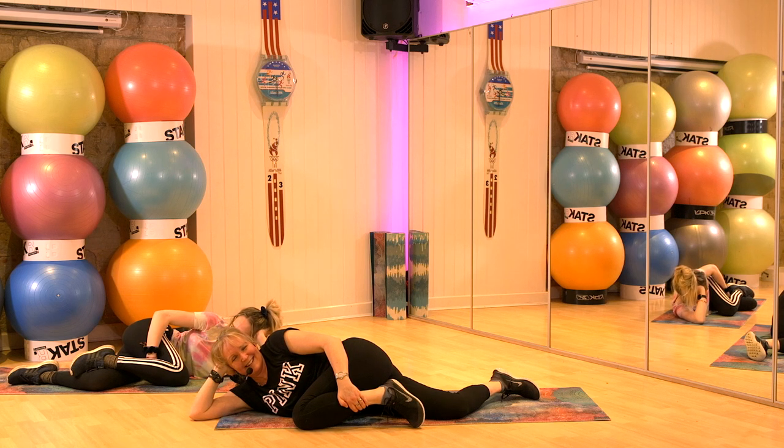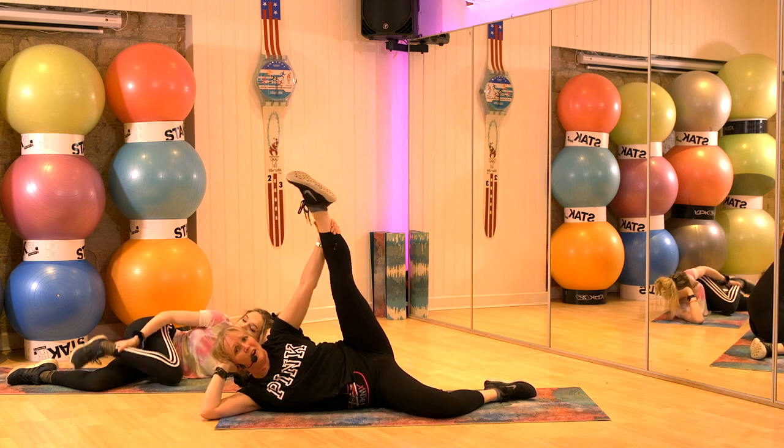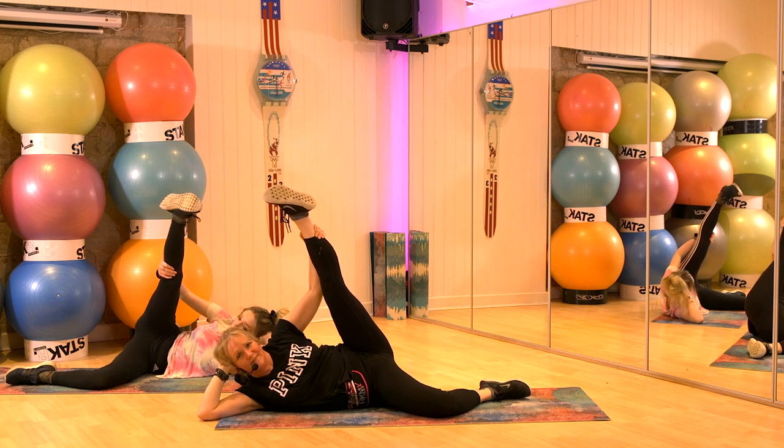All right, give me a good hug. Now you're going to slowly extend that leg up. Again, pop it behind that calf. Drop that hip. Gently stretch.